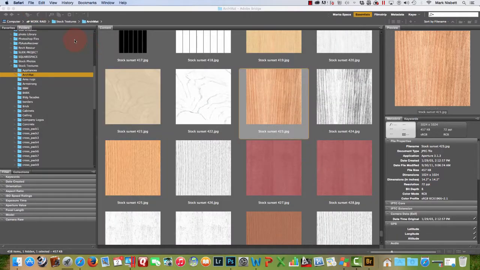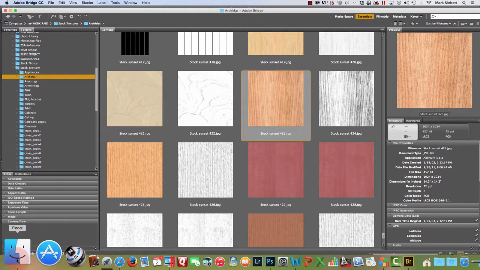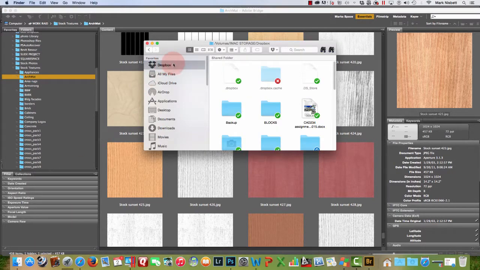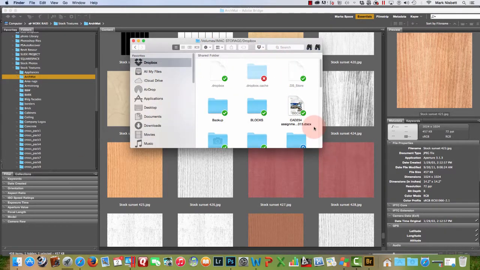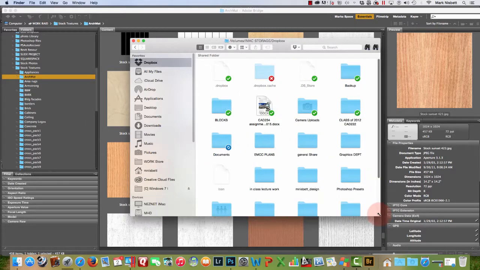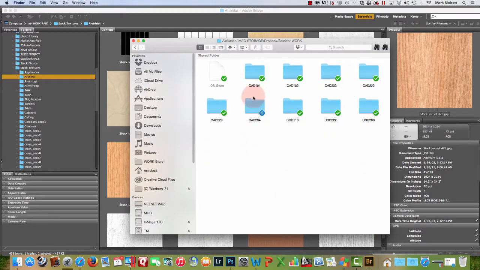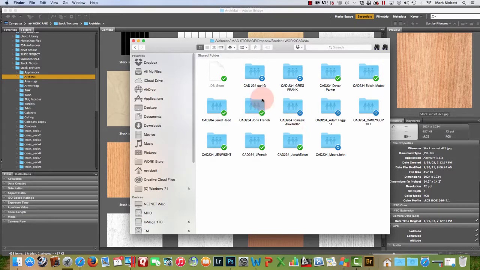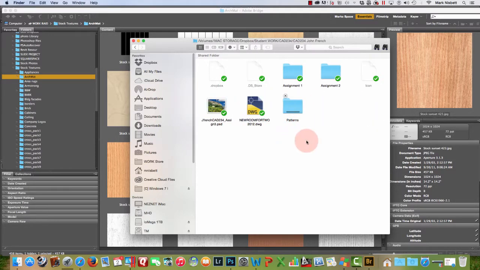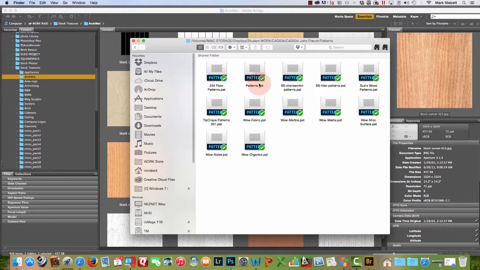So to use these in your folders, let me just go in here for a second into Dropbox, and let's look here at student work. So in, say, for instance, John's folder here, you can see I put in here the patterns, okay, and in here you can see we have these patterns already set up.